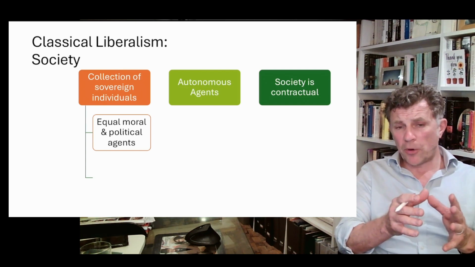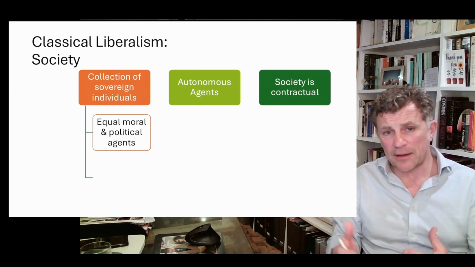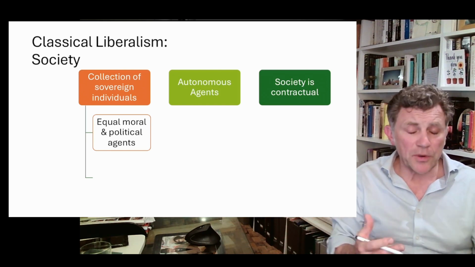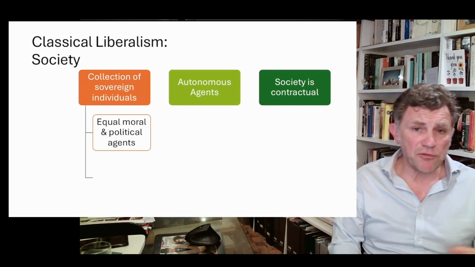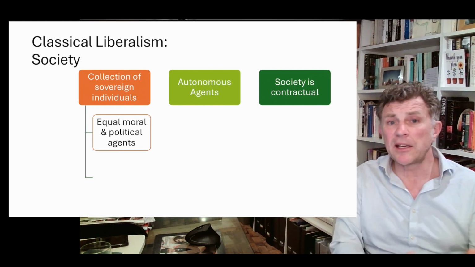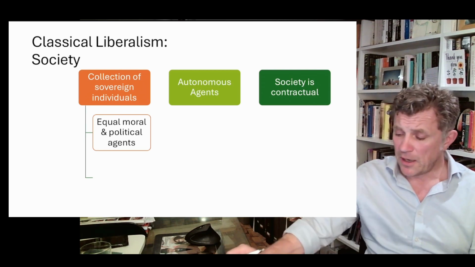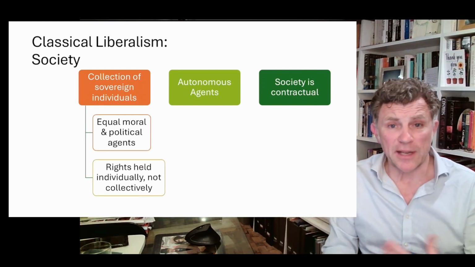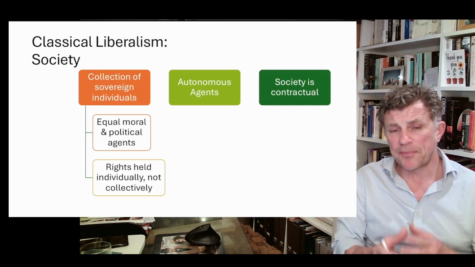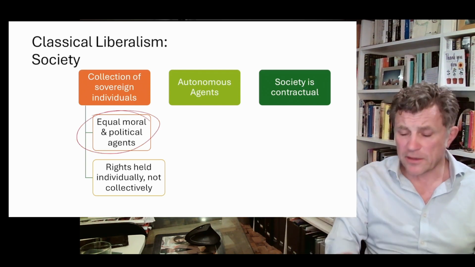And this is very, very important when you're looking at democracy and rights in the other aspects of the course, when you're asked to juggle or to evaluate the extent to which individual rights are prioritised over collective rights. In the UK, we don't have any collective rights. In any liberal society, you don't have collective rights. The government has an obligation to create security and safety, but that's not the same as collective rights. So in a liberal democracy, rights are held by individuals because they are equal political and moral agents.